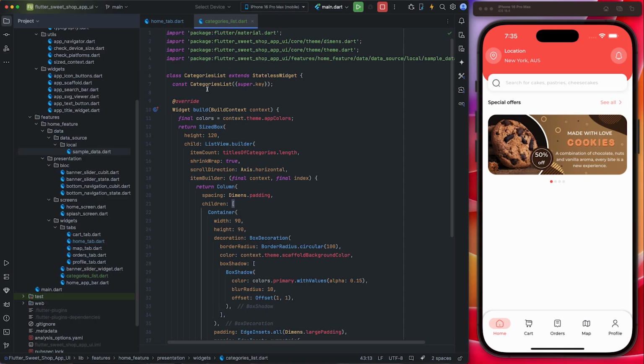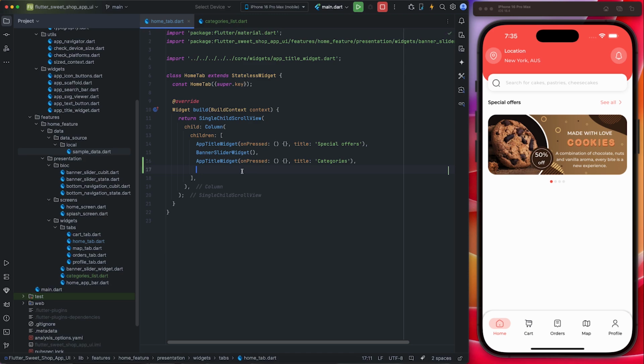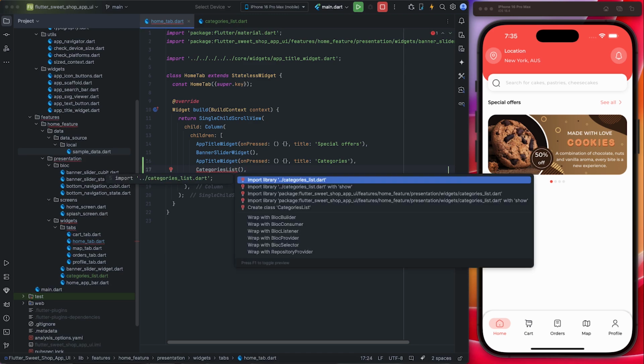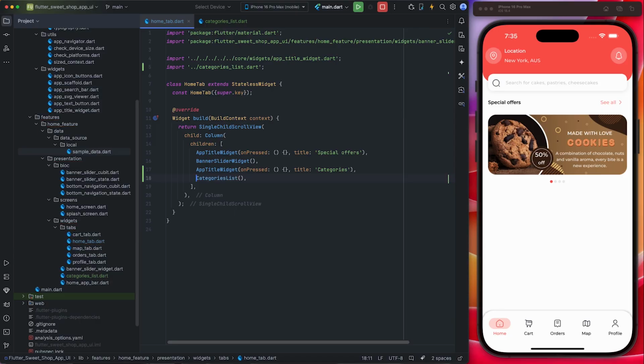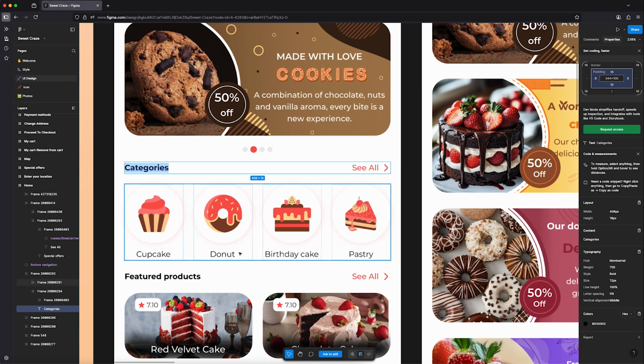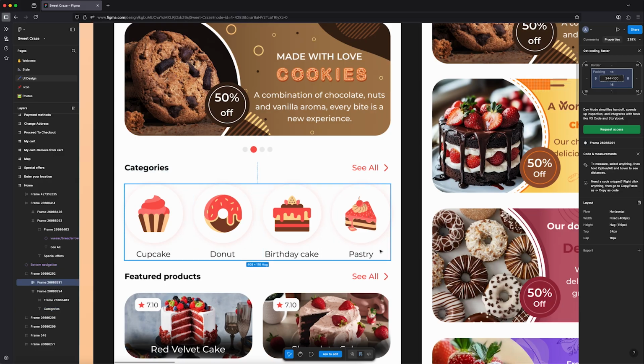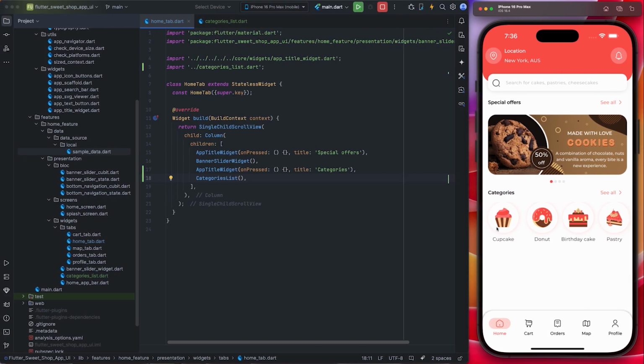And now I return to the Home tab, import the widget I just created, and reload the project so you can see the result. Very well.